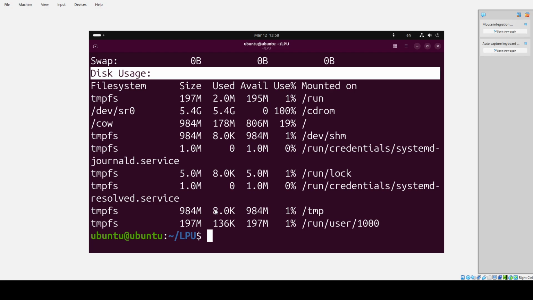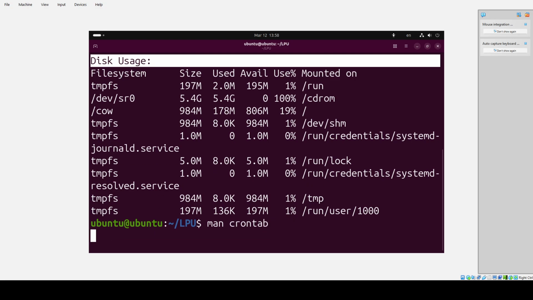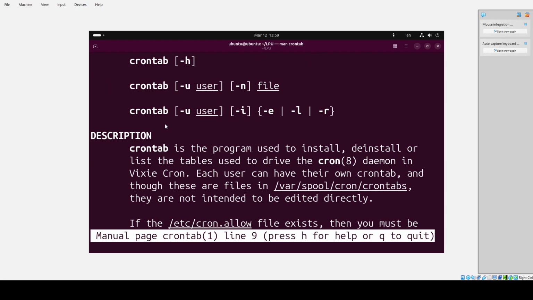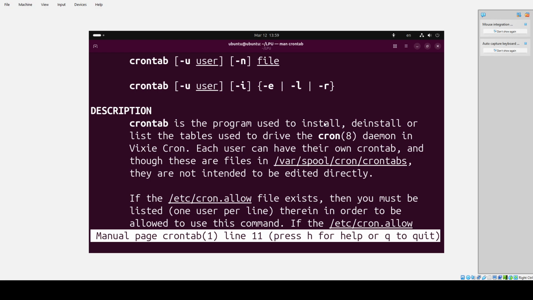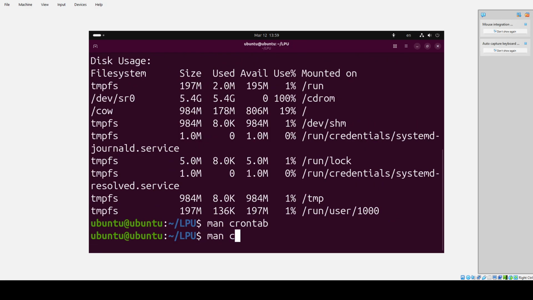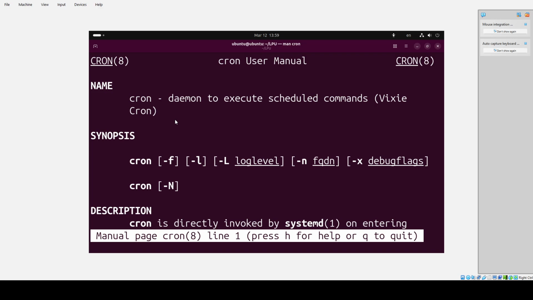There is something called a crontab. Maybe I can show you. Right. Crontab. Maintain crontab files for individual users. This is one file. Crontab is a program used to install, deinstall or list the tables. Okay, basically I want to talk about cron. Let me go back. Right.